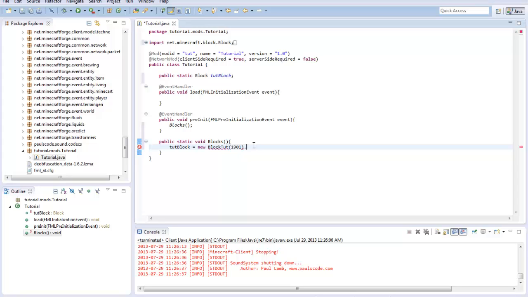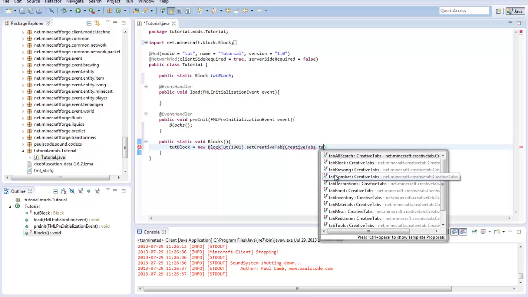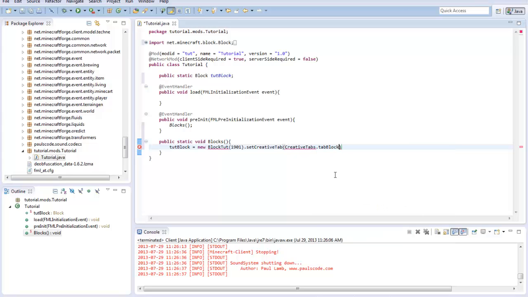Alright. Dot setCreativeTab, and in here is where we're going to put basically where our block is going to appear in the creative menu. So we're going to do setCreativeTab, CreativeTabs.tabBlock, because since our block is going to be a building material, I'm going to put it in the tab block.